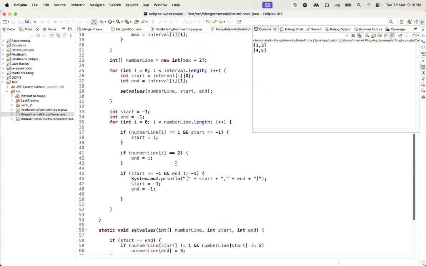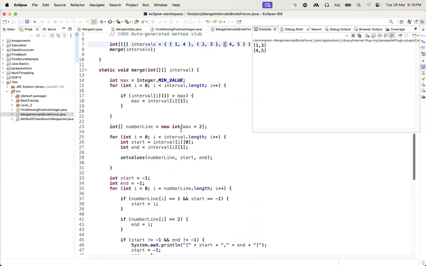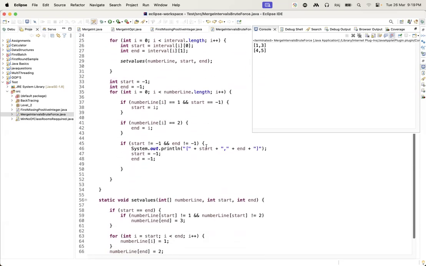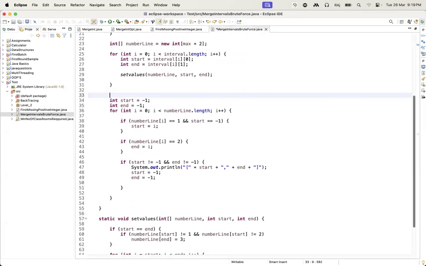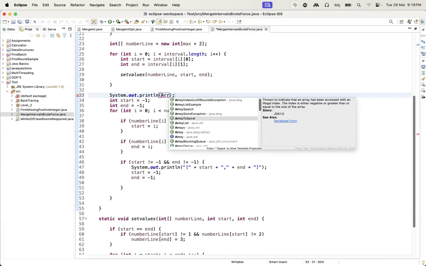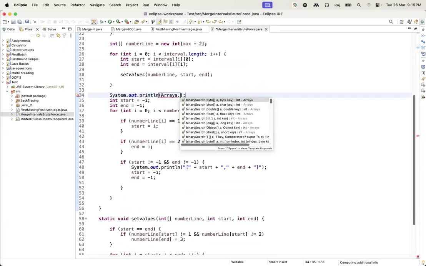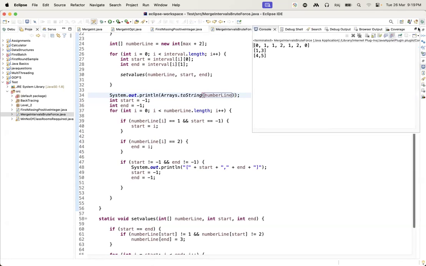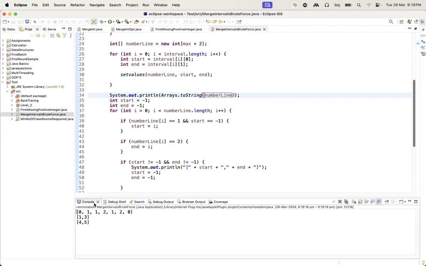What mistake have we made here? Let's suppose the first value is 1, 4. Wait guys, I am trying to print that number line here. After that, we can check where the mistake is. Number line, let's check here. We can print that one. 0, 0.